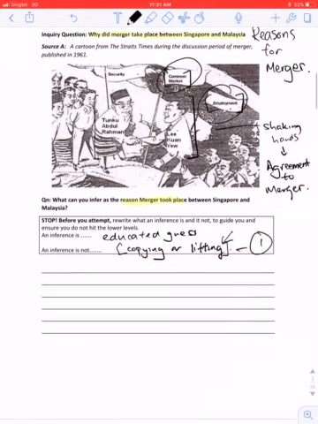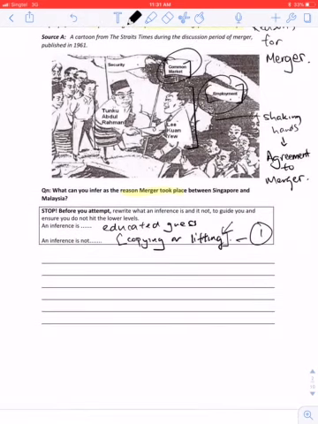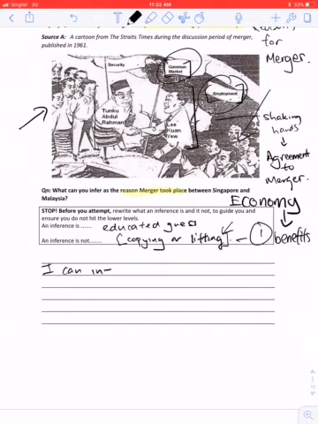You're supposed to tell me what can you infer, an educated guess. So you have to tell me common market and employment, these two things speak of what? These two things speak of the economy of the country. Okay, what about the economy? The merger provides, this guy looks happy, so it means that this will provide economic benefits to the country. So that is how you do a proper inference. So you write down, I can infer, answer the question. The question is the reason for merger is due to, don't copy, don't lift, economic benefits.